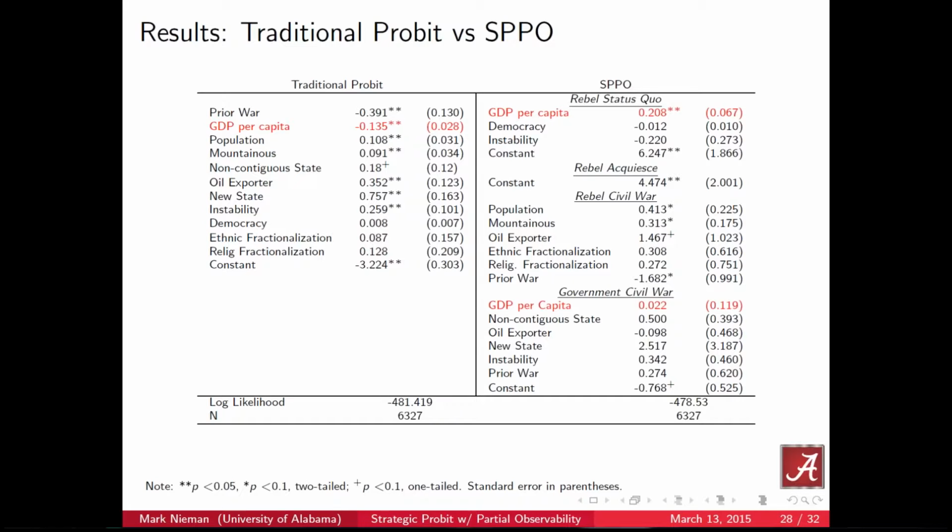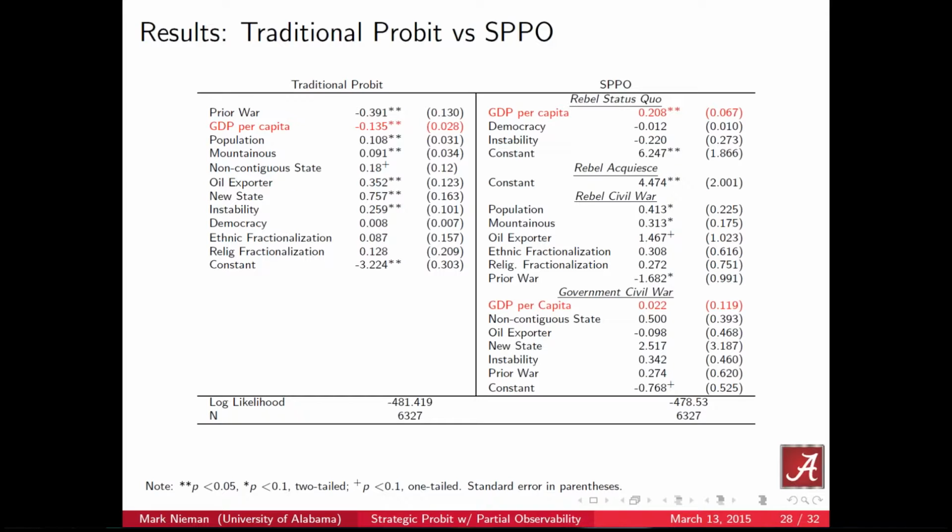So I convert Fearon and Laitin's model from a logit into a probit. You get the same general results as you would expect. This is on the left-hand side of the screen. On the right-hand side, I have the strategic probit with partial observability. You'll note that there are many more betas, many more coefficients, estimated in the strategic model outcome. This is because we're repeating some of the same regressors. We're putting them in some of player 1's outcome equations, and some of player 2's utility equations. In this case, I highlight in red the GDP per capita because I find this to be the most interesting variable in terms of what the true causal mechanism is.